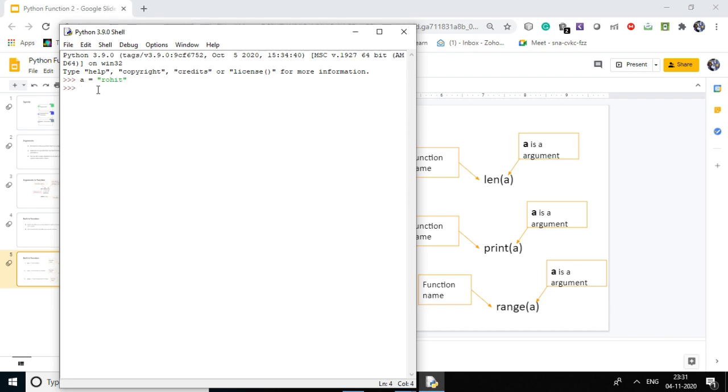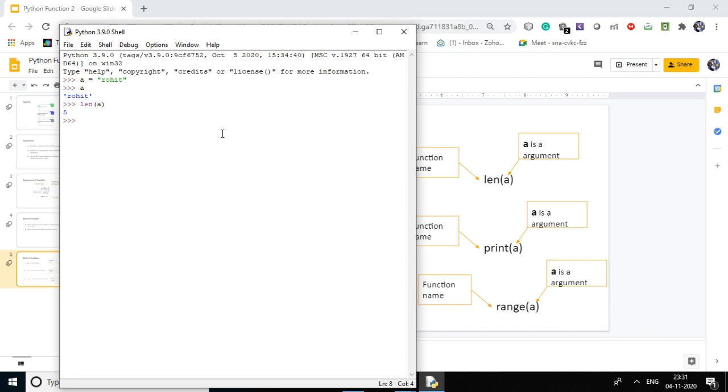So yes, it has been executed. Now to print it, simply write a and then press enter. Yes, Rohit has been printed. Now to calculate its length, simply write len and in brackets or parenthesis write a and then press enter. Here you can see 5 has been printed, and if you count it, it is 5 only.